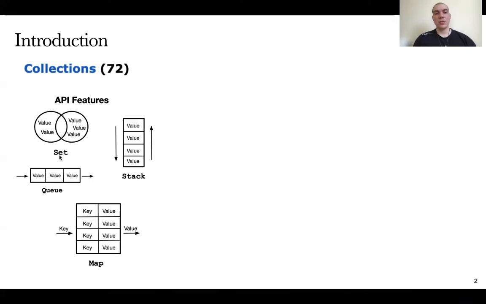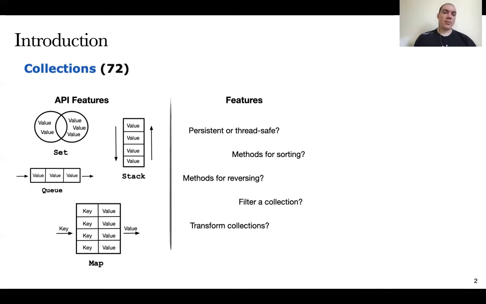related to collections such as sets, stacks, queues, and maps, and so on. But other high-level features are missing. Like, for example, are these libraries persistent or thread-safe? What are the methods for sorting? What are the methods for reversing? And how to filter a collection, how to transform a collection, and so on and so forth.